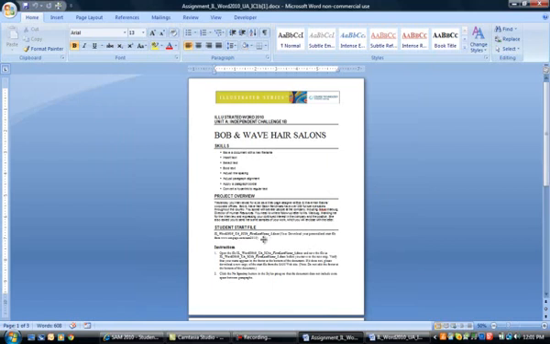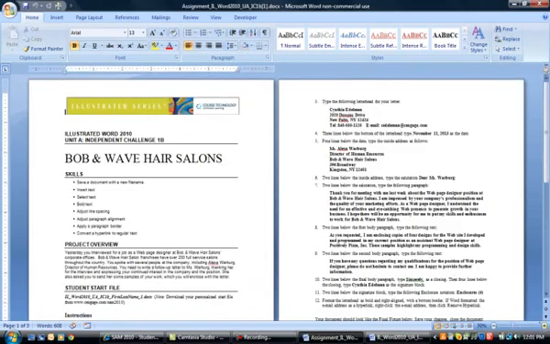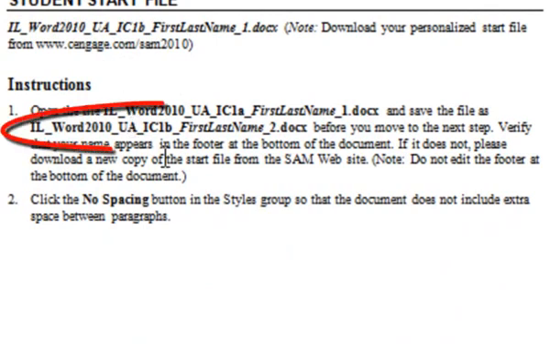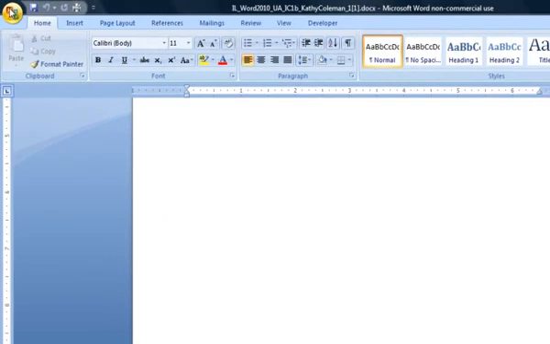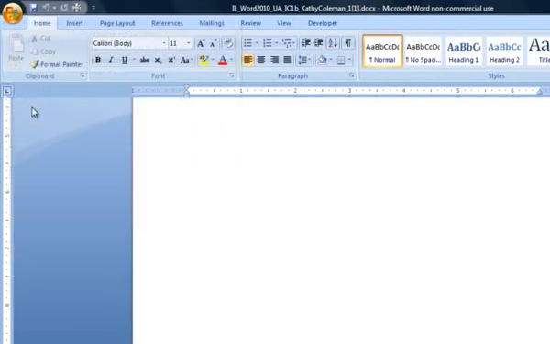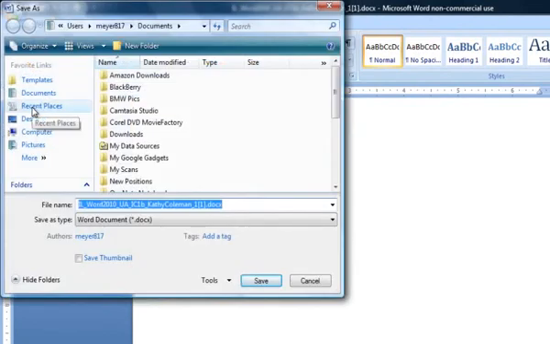Here, when you go back to your instruction window, you're going to see a step-by-step way to name your file. Okay, it tells you to open it and then save it as. Okay, so here I'm looking and it's going to tell me _2. Okay, so all I need to do here is come back to my start file, go to File, Save As, and I'm going to save to my flash drive. Okay, so make sure you have your flash drive in.